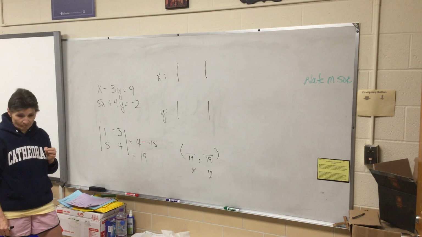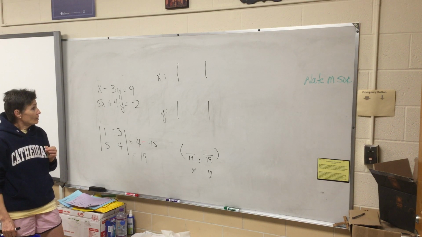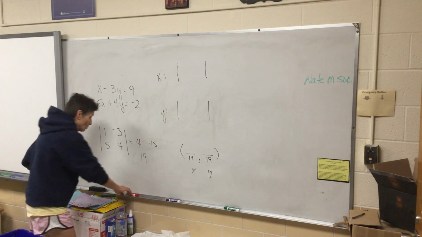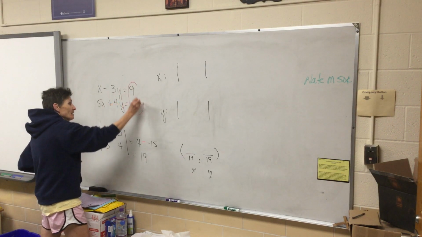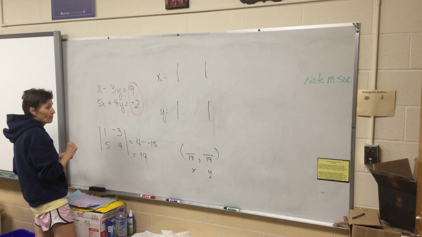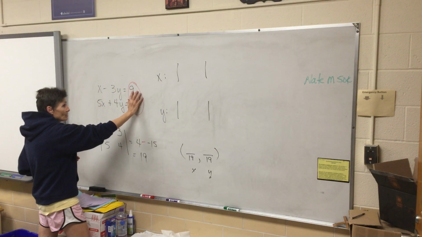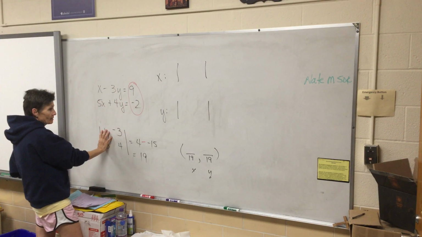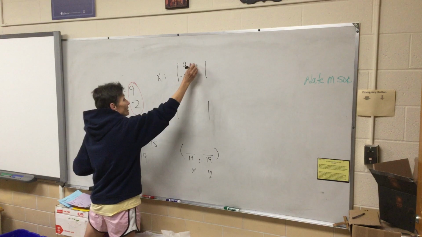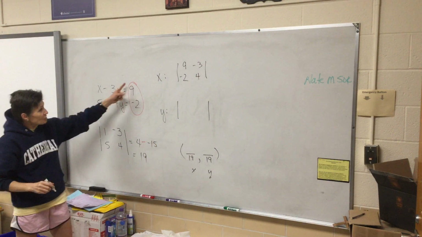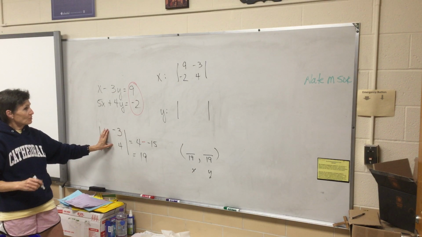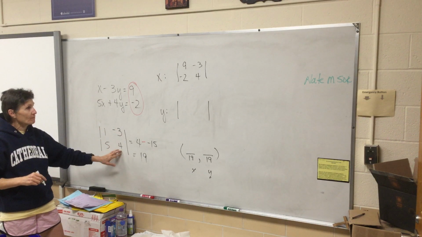We have to use the first problem, right? Well, like this, yes, we use this. But we take the 9 and the negative 2, and if we're doing the X determinant, we paste these numbers on top of the X's. So we'll have 9 and negative 2, and then negative 3 and 4. So pretend that you can cut that out and just glue it right here. So your determinant would be 9, negative 2, negative 3, 4.